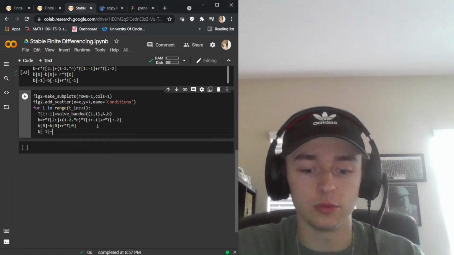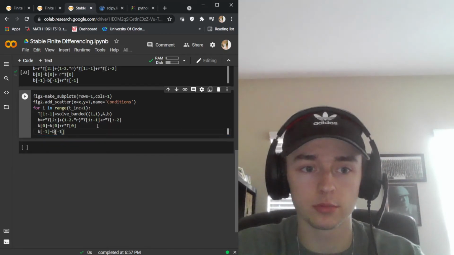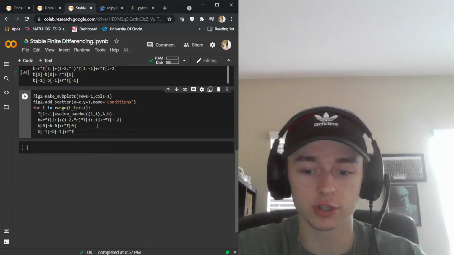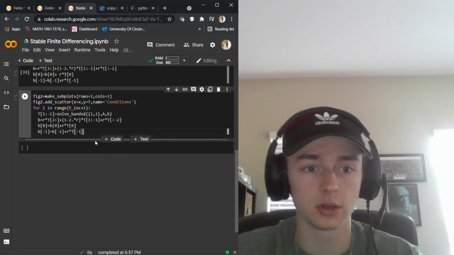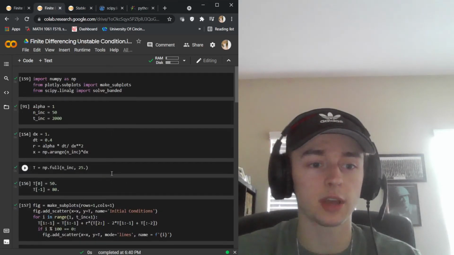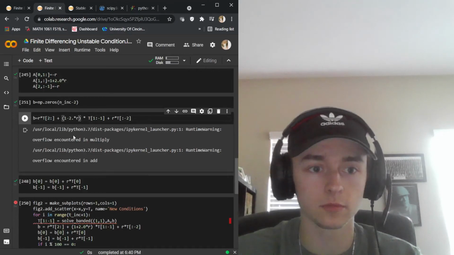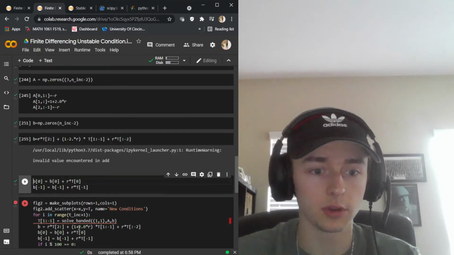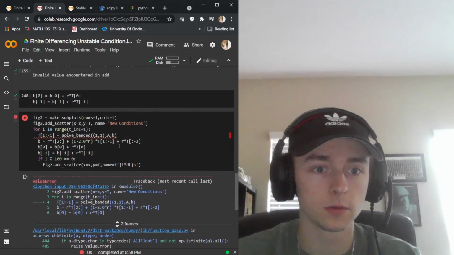It's equal to the B matrix at our back index node plus R times our temperature at our back indexed, or reverse indexed, node. Awesome. Now, actually, shoot, if I do it up here, this one might work. Okay, disregard that, I guess.